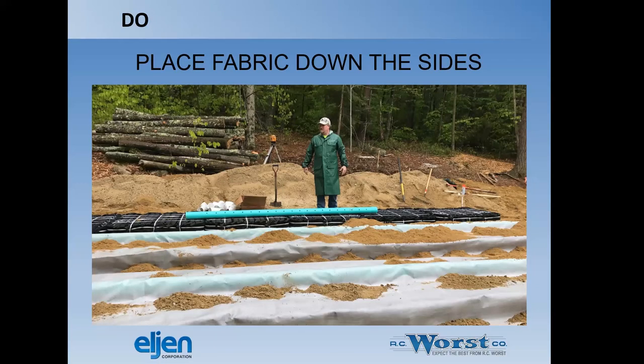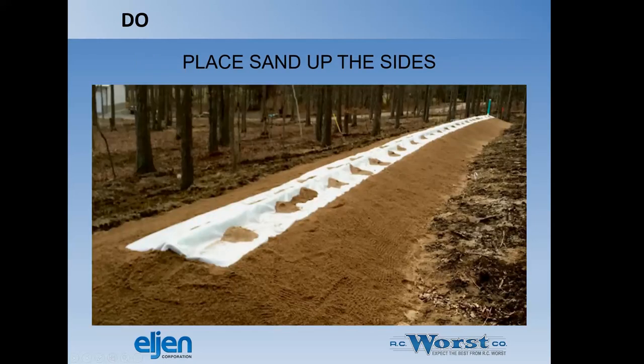Do place fabric down the sides. So you can see here, there's fabric down along the sides that keeps the sand from migrating into the product itself. Do place sand up the sides. This is a beautiful installation and shows how they have prevented the tenting with the sand that they put against the pipe prior to laying the sand along the sides in this case.